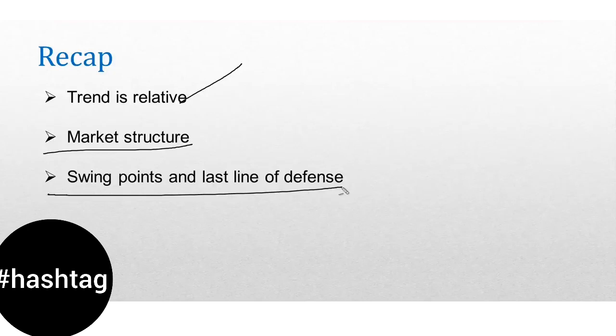This is how you can identify the trend and know at which point on the chart, if the price breaks down of it, it would switch your trend bias, maybe from an uptrend to a downtrend. So the last line of defense is another important concept to understand. And finally, one last thing that I didn't write over here is that if a chart doesn't make sense, move on. If you're trading Forex, there's easily 20, 30 different currency pairs to trade. Don't confine yourself to a chart that you don't understand. There are plenty of trading opportunities out there. So really, don't force a trade if you don't understand the chart.